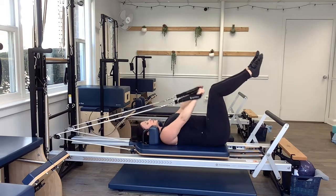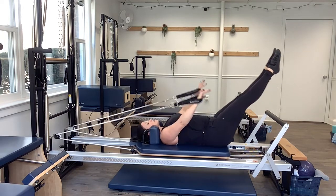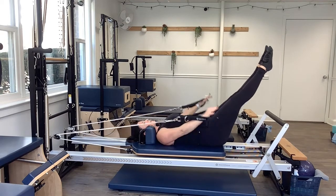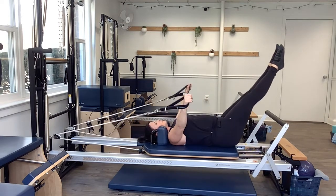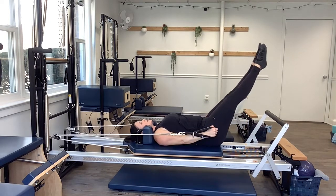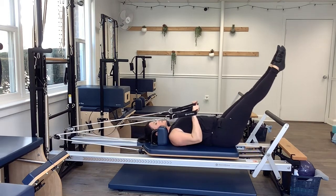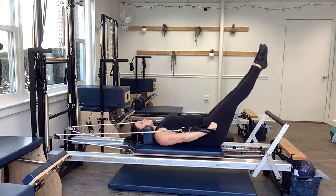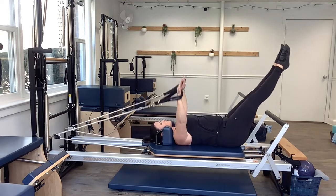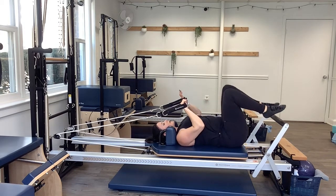Watch that your low back doesn't lift. Same 3 in long legs. So again, most important is that your low back doesn't arch. V, 1, 2, 3 to the side, letter T. And watch that lowest rib, nice and heavy. 2, 3 triceps. 1, 2, 3 big circles. 1, 2, 3, and then come in.